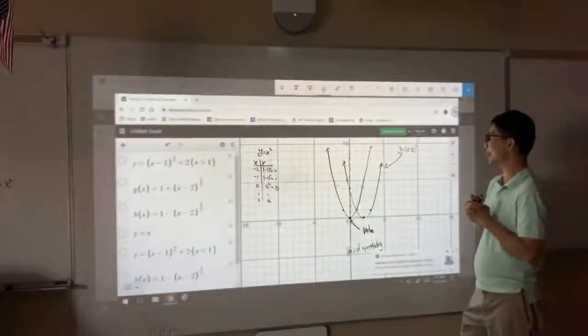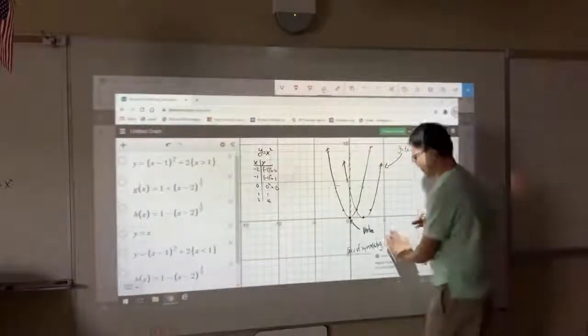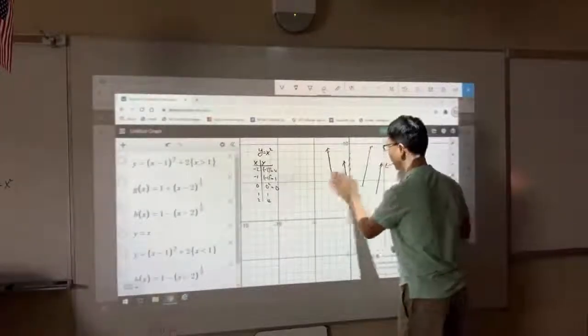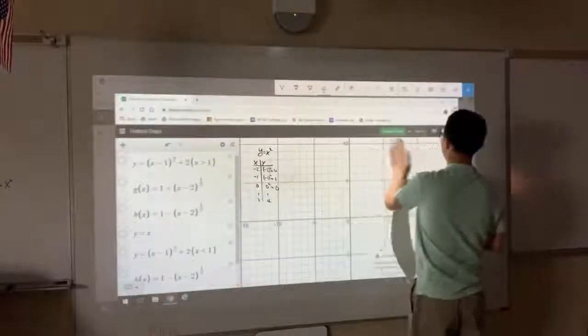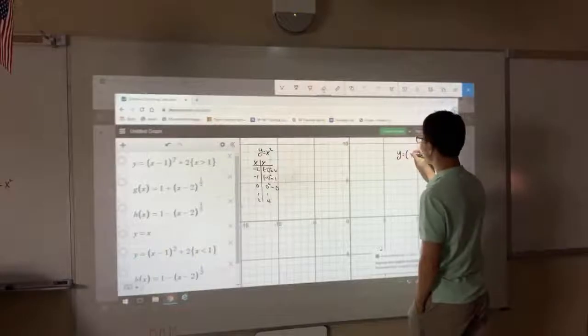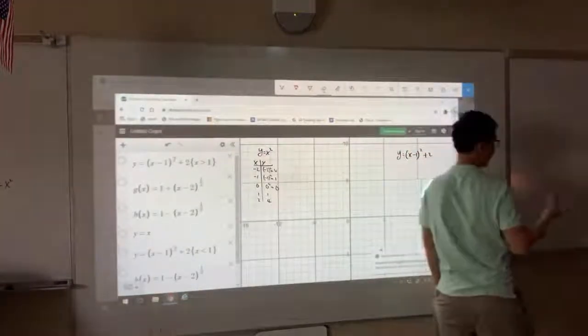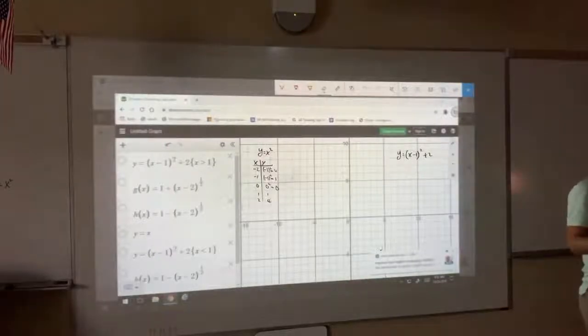Okay, so let me just move up a little bit. I'm going to erase all the graph and grab a new graph, a parabola, so we learn how the transformation works. So let's say y equals (x minus 1) squared plus 2. So we're going to graph this function. Do you know what the graph does, and how does that graph translate? But then we're going to ask a lot more.